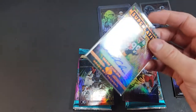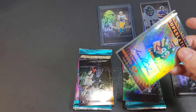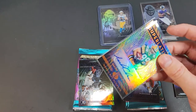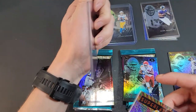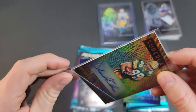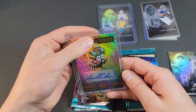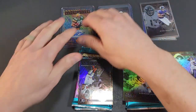You know, that's a pretty thick card. I need to get some more top loaders. The one that I do have for Mims, look how thick that thing is. I mean, it's enormous. So this is definitely a little overkill right here, but I'll put it in there for now. Definitely has some tape residue up there. Alright.